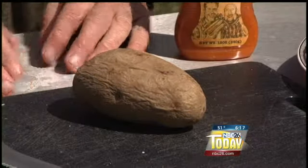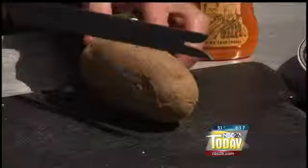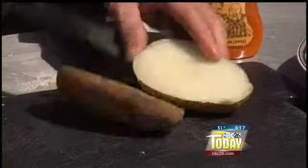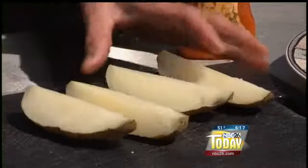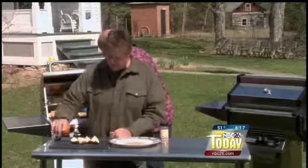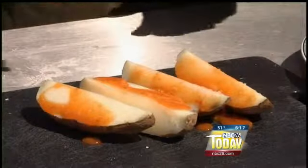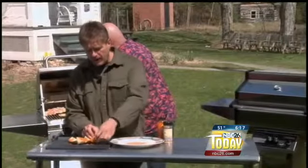Here's a great way to do potatoes on the grill. I baked this potato last night three quarters of the way through, or you can zap this one in the microwave. Take the potato once it's cooled down, cut it into nice little wedges, and take a mixture of a nice marinade, just like our Italian harvest — Mad Dog and Meryl's Italian harvest — and marinate these potato wedges for about an hour or so.